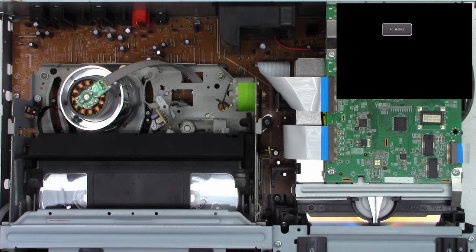Okay, here we go. Power has been applied. It should try to reset itself. Power on. And I do see something on the screen. We're in the DVD mode. Switching it to the VCR mode. And here we go. Let's try to pop a tape into it. And it's still trying to load. And it should not be trying to load at this point. It shouldn't even be trying to play.